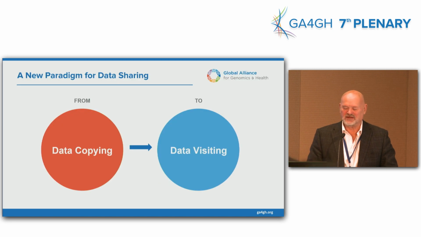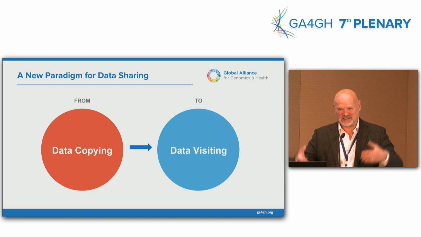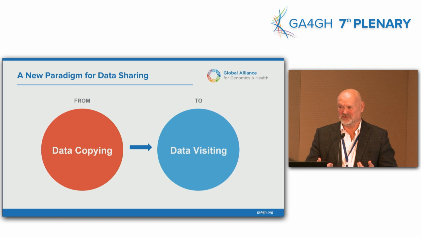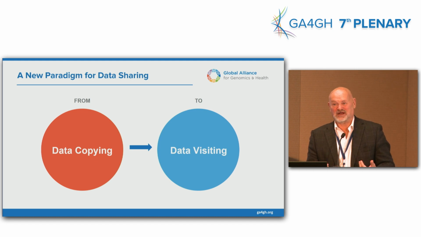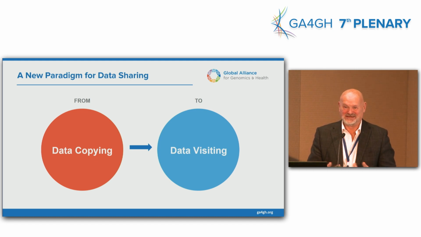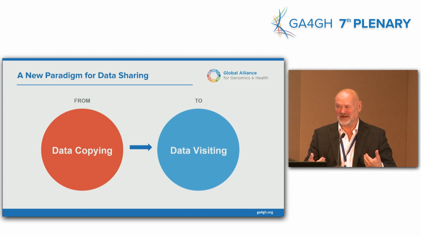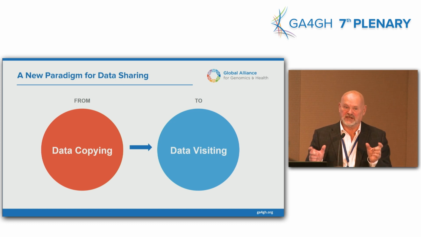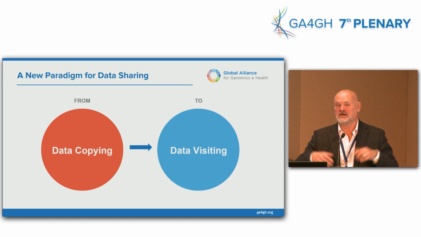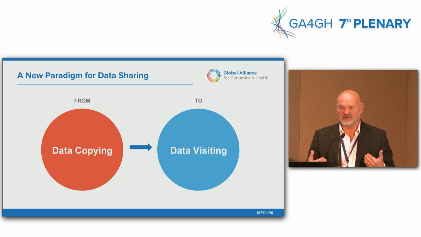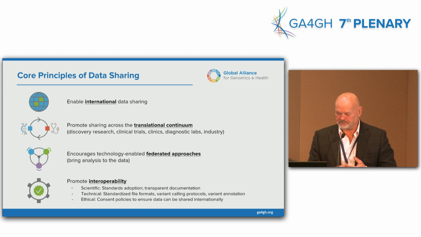So a shift, a new paradigm for data sharing from the idea of data copying into data visiting. Somebody will host their data. They will set the rules of engagement. They will permission you to visit their data. They can track how you behave with that data. If you don't behave well, they won't let you come back. So a big part of being able to deal with healthcare data and very large data sets is to think of data visiting, not necessarily data copying or downloading.